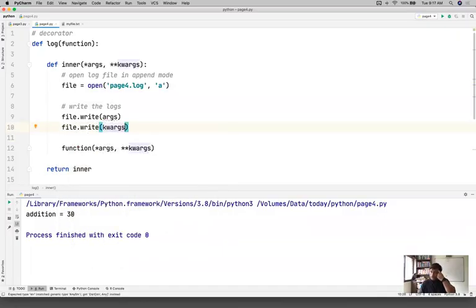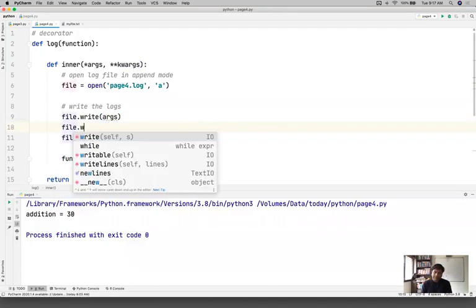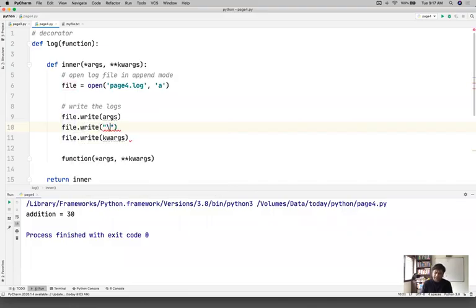Now, I don't know whether you have noticed this or not, but when we are writing something into the file, it will not add a \n or new line character on its own. And if you do not add a new line character, everything will go on one single line, so it's not a good idea. That's why we are going to say file.write and I want to especially write \n. \n is nothing but the new line character, that escape sequence, right? So \n means new line character.